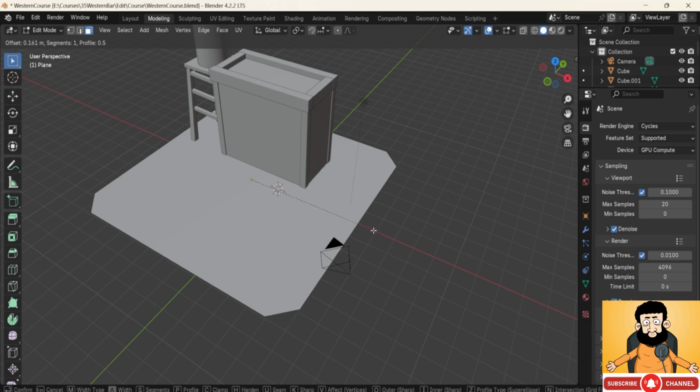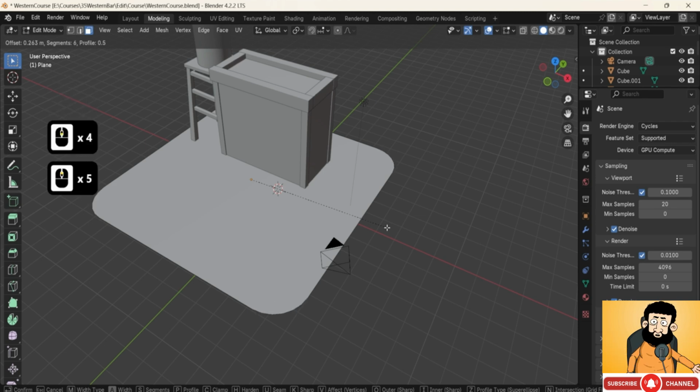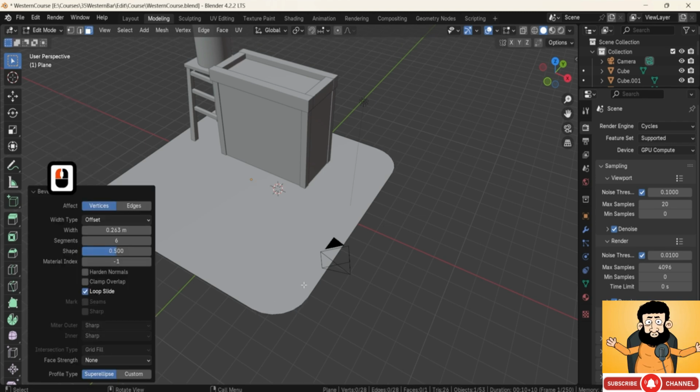Once we do that with a selection of all 4 vertices, we can move our mouse and increase the vertex bevels. We can also use our mouse scroll up or down to increase the resolution. I'm going to add an extra bit of resolution like so to get this type of shape.